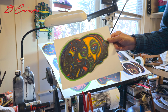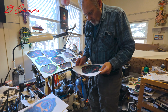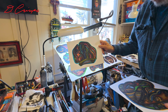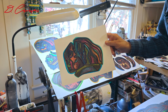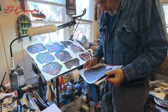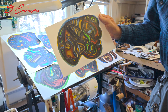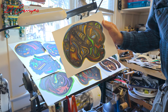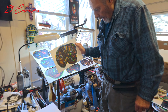Again, this is all felt tip in the India ink, the blacks, everything. Sometimes I go over darker areas and I get a more moody type color. Or I can play with earth colors. In other words, everything I can do in watercolor, with the exception of the bleeding, I can do with this combination. But it gives it something else.